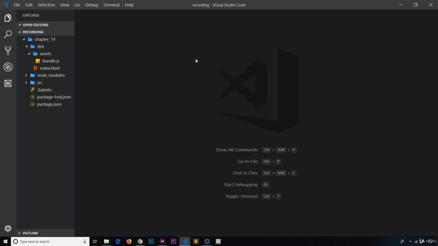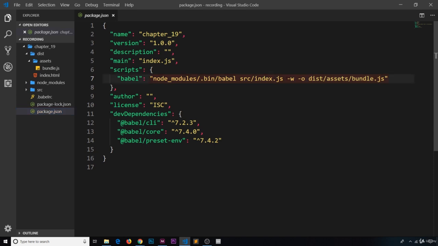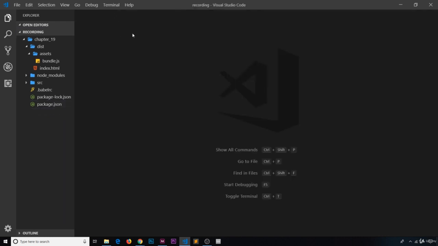Now before, when we worked with Babel, we placed these options directly in the script over here. We specified where the source file was and where we want to output it to. But because Webpack can do so much more than Babel, we have a whole dedicated file for all of our options. So that's the first thing we're going to do now. We're going to create a Webpack config file.